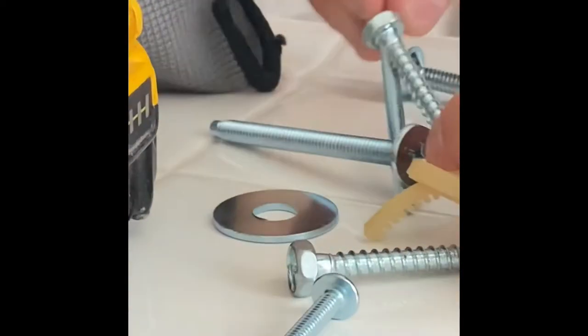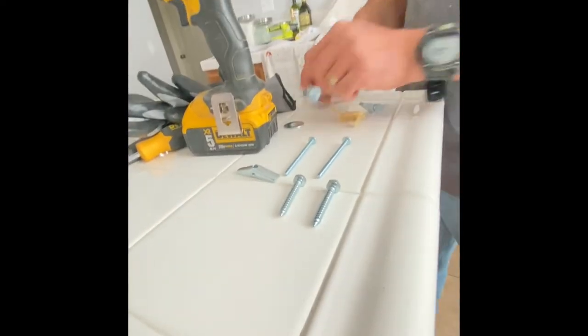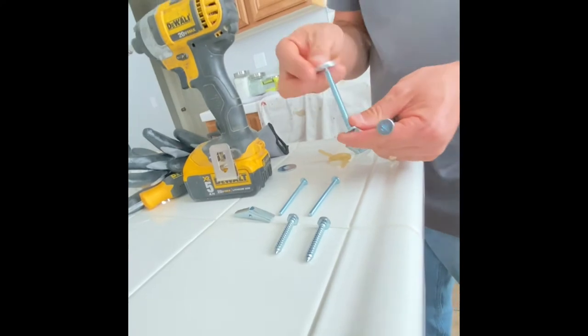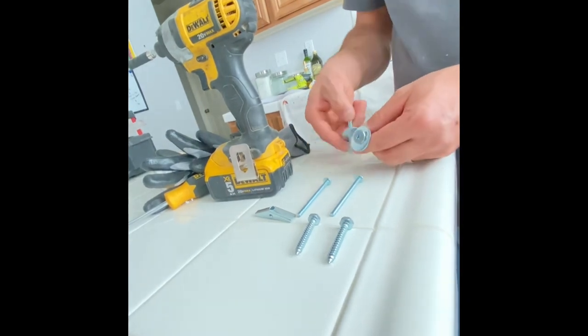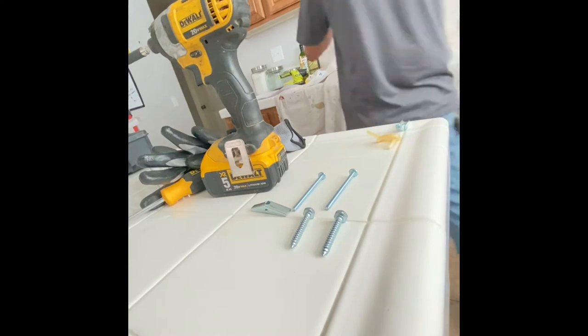So I'm getting the screws ready for installation. Picking out the ones that I need for the top, because they have special screws for the wall, drywall, and then the top. The ones that I wanted were with the bigger head, so I can slide the washers in and help hold it up from the top cabinet.